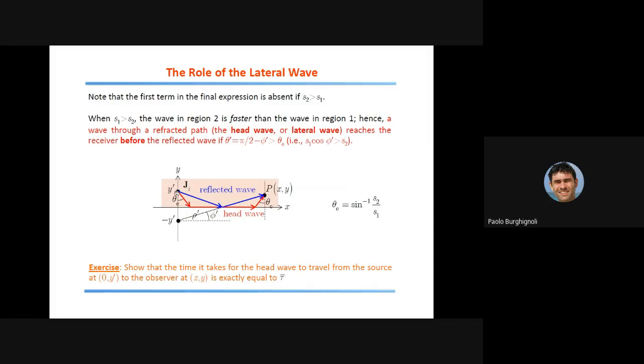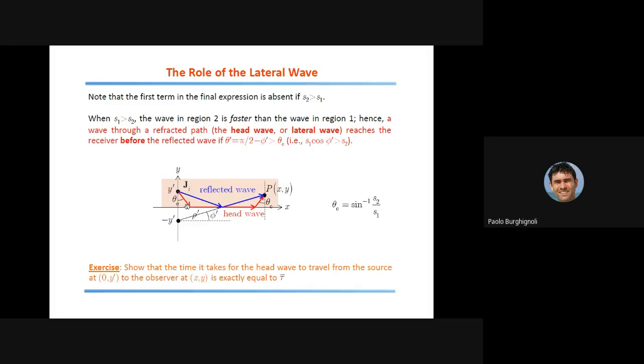So if you consider the path that we know is followed by the lateral wave, also called the head wave, then it's easy to see that the time it takes to follow this red path that is partially inside the dielectric with this angle, this critical angle theta c, then this runs partly at grazing along the interface with the velocity of the lower medium, and then again inside the dielectric medium, again forming this critical angle.